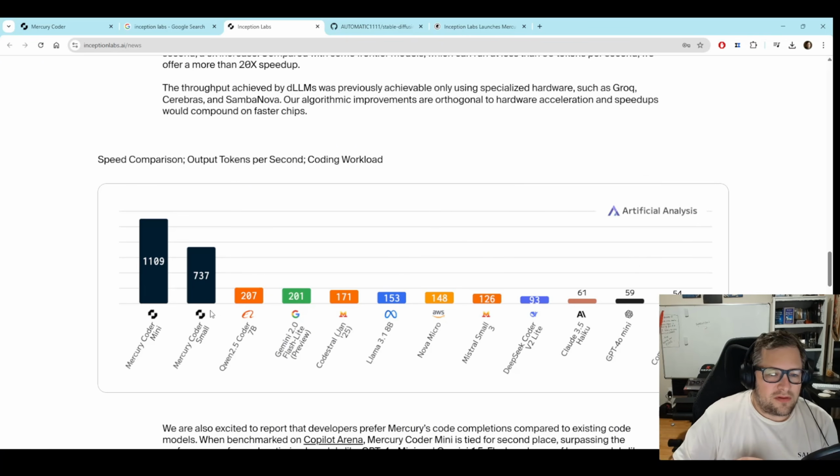What I'd really want to do is use a larger one, and even if it's like 400 tokens per second or 300 tokens per second, I'd want to actually be able to get the coding quality up. So that's my biggest concern with it right now: can they take this technology and make it into something that's usable for me?